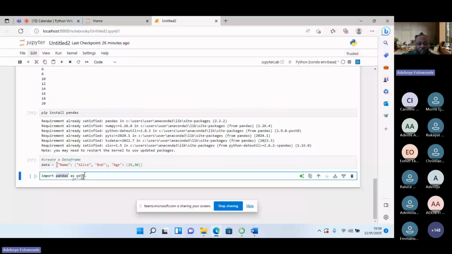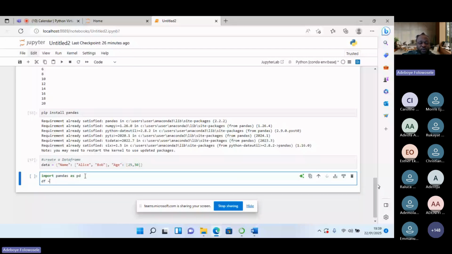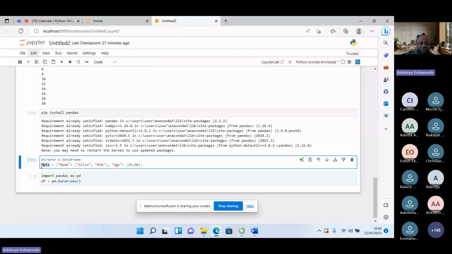So for example, let me say my data frame df equals pd dot DataFrame. It's going to take that data, my variable, which is data, into a data frame for me.